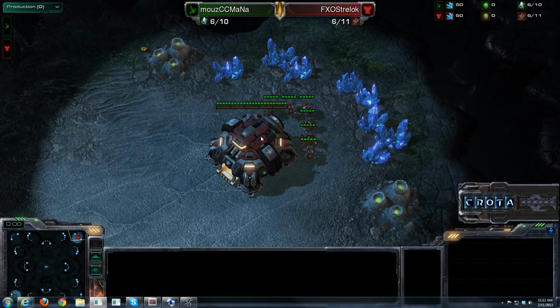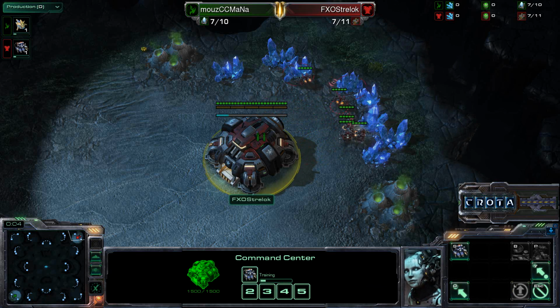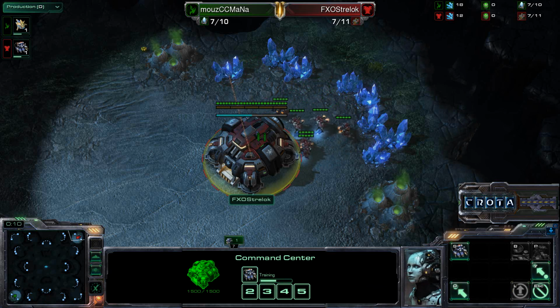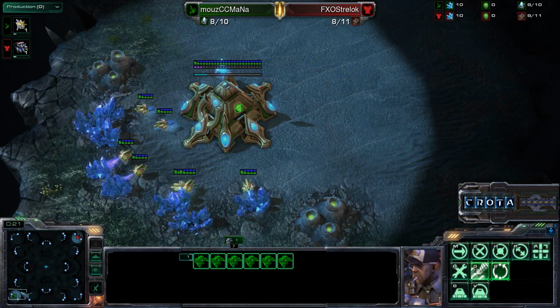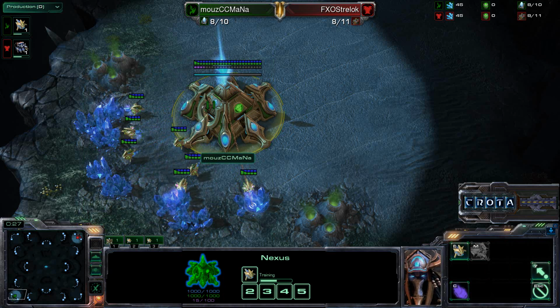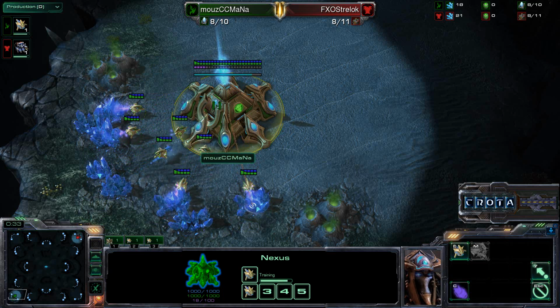Hello everyone, and now welcome to Game 2 in the series between Strelok and Mana. Game 2 taking place here on Entombed Valley. In this neck of the woods, out in far right field, we do have Strelok spawning as the red Terran. Meanwhile, back here on the bottom left-hand side of the map, we have Mana spawning as the green Protoss. Protoss versus Terran, Terran versus Protoss.